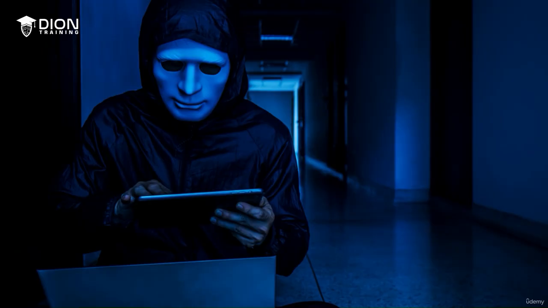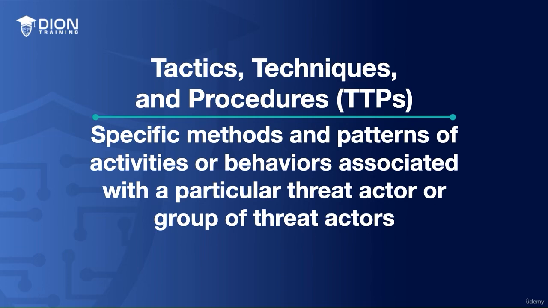Now, the collection of tactics, techniques, and procedures used by a given threat actor are usually referred to as a type of adversary or a threat actor's TTPs. Tactics, techniques, and procedures, or TTPs, refer to the specific methods and patterns of activities or behaviors associated with a particular threat actor or group of threat actors. These TTPs present how a given adversary operates and can be used by your cybersecurity professionals to detect, mitigate, and counter the attacker's cyber threats.